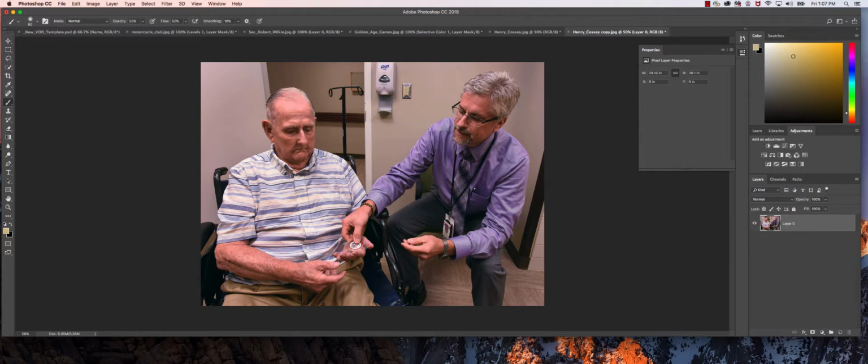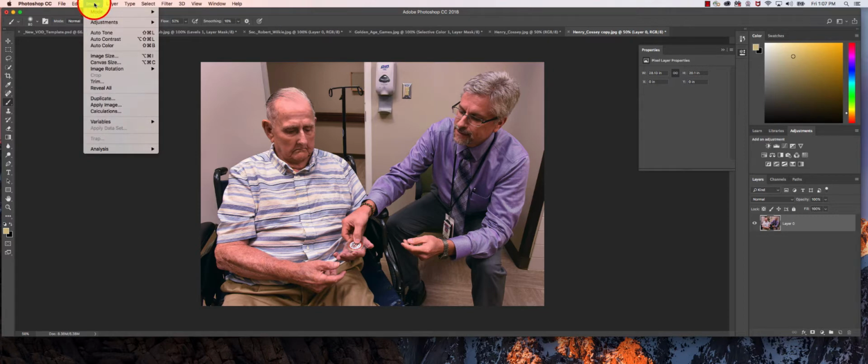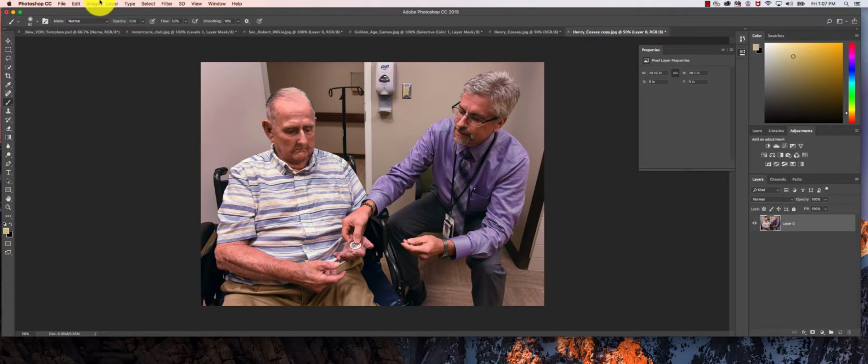So this particular photo, I don't know, it looks a little dark. And also, he seems a little bit, maybe reddish or brownish, I'm not sure. But usually, before I start playing with the colors for an image, I'll go in and try the auto tone. That didn't really do a whole lot.